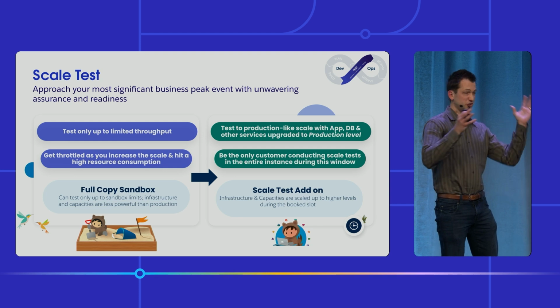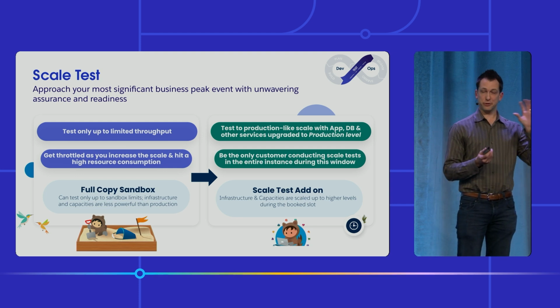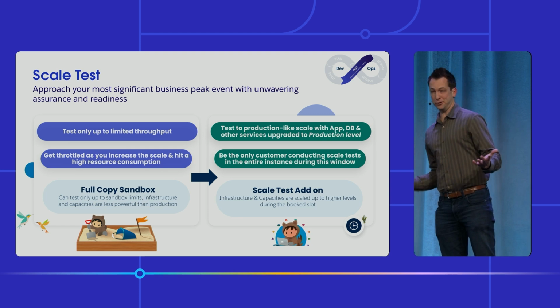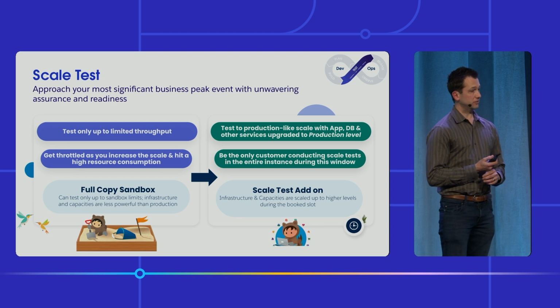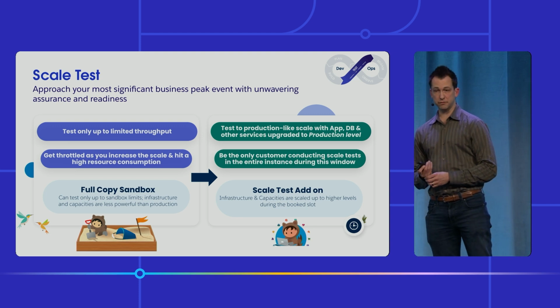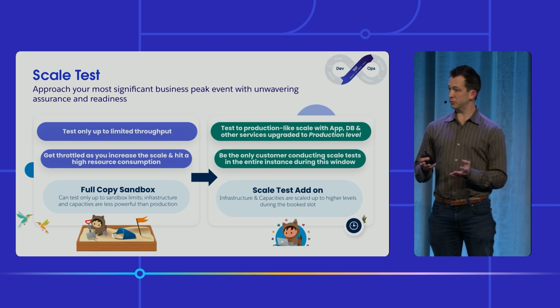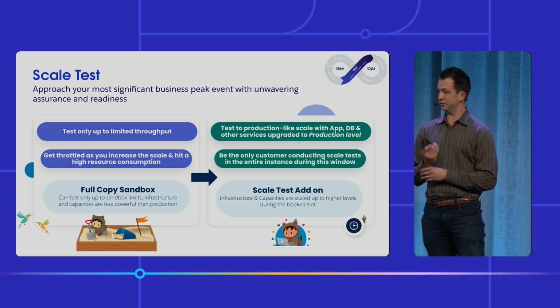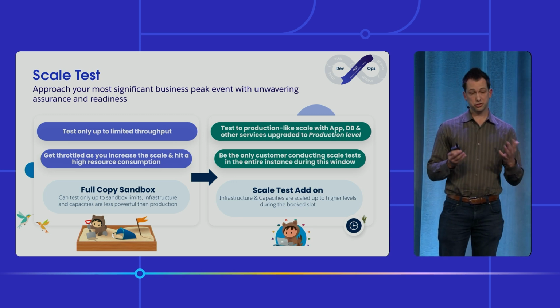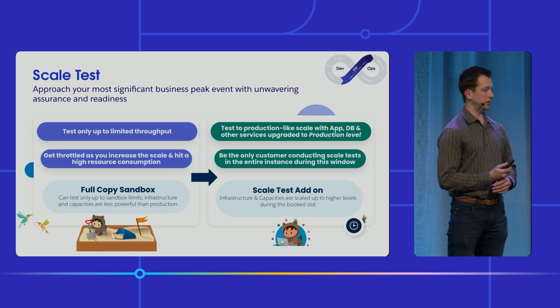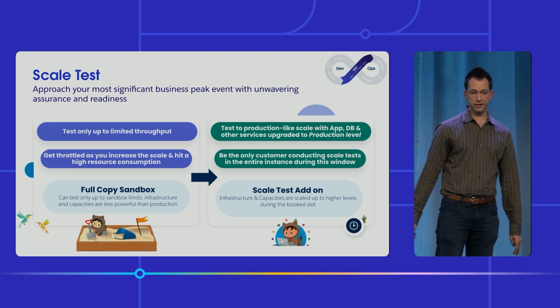Another challenge that has traditionally existed for many people is preparing for peak load. Imagine you're a retail customer trying to prepare for Black Friday. In traditional sandbox environments, this has been a challenge because when you hammer your app with heavy traffic, we hit you with throttle limits. To solve this problem, we have built ScaleTest. ScaleTest is a full-service platform that acts as an add-on to your full copy sandboxes in Hyperforce. With ScaleTest, you can temporarily schedule a time to scale up your sandbox to match the compute resources of production, and we will also remove the throttle limits for you, which will allow you to hammer your app with as much traffic as you need to simulate that peak load on the day.